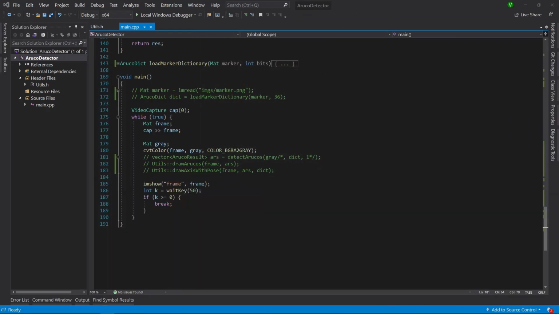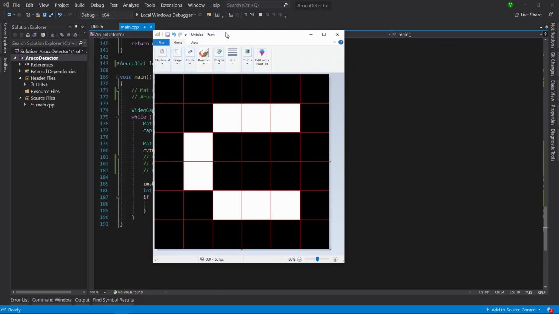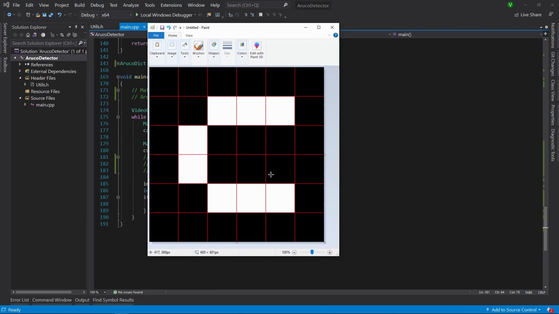If we look at our marker, we can see that this marker has 36 bits in it, or 36 pixels. We can divide the marker into 36 cells, and using these cells we can calculate what we call the marker signature.